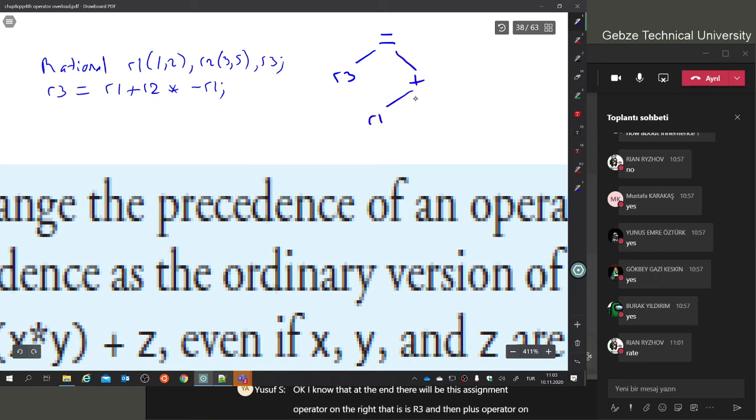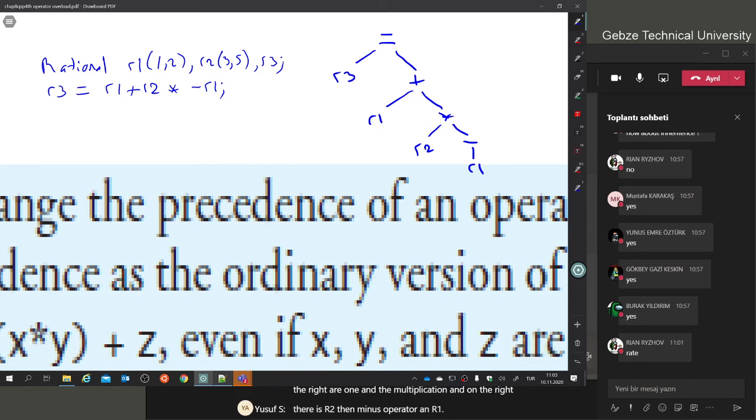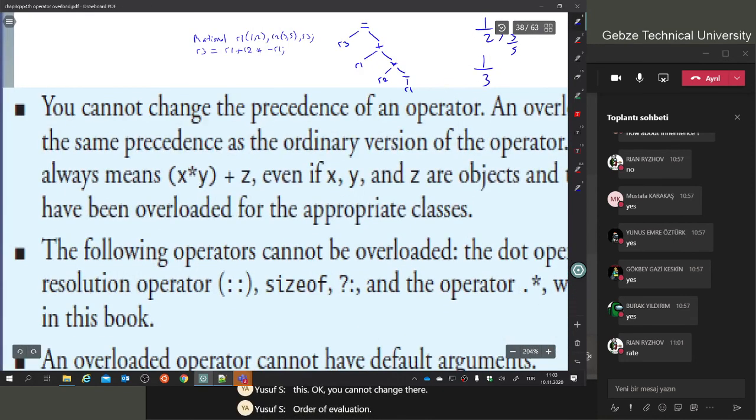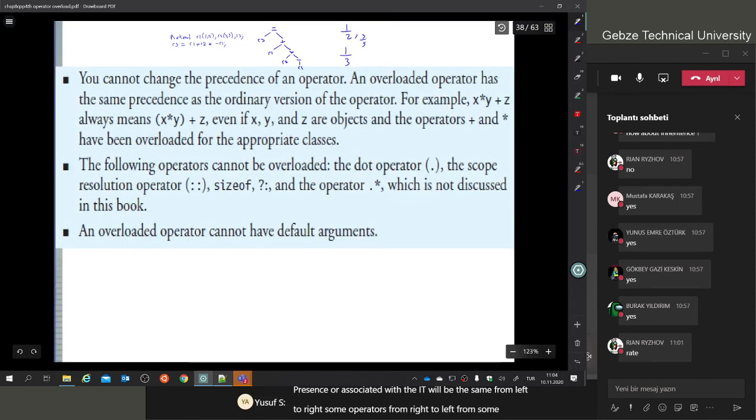On the right R1 and then multiplication, and on the right there is R2, then minus operator and R1. However you implement your operators, overload your operators, this tree will always be like this, okay? You cannot change the order of evaluation. Precedence or associativity, it will be the same. From left to right for some operators, from right to left for some operators, you cannot change it, okay?